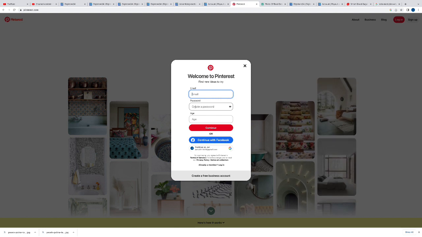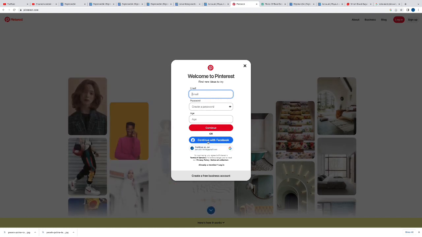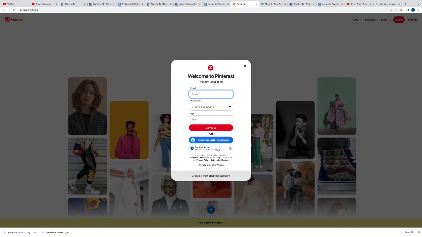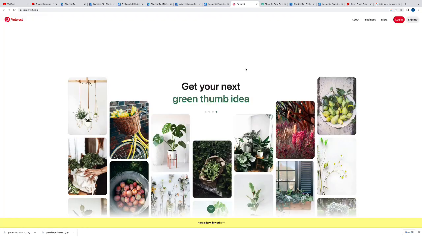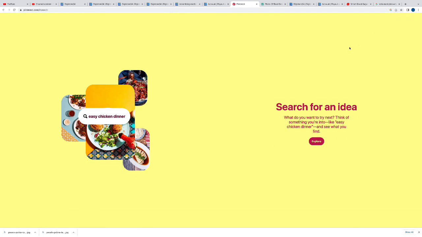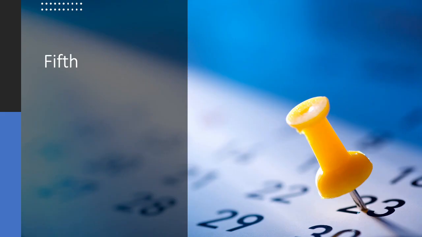Put your email, password, age, continue, or continue with Facebook, or continue with your Google account. Once inside the Pinterest, create a pin in your Pinterest account.